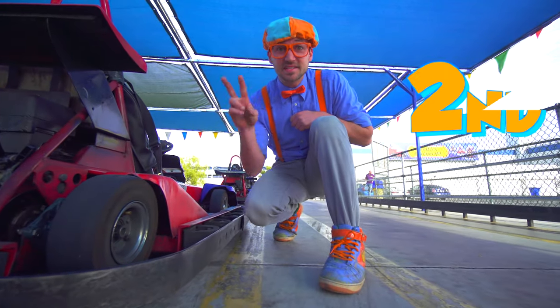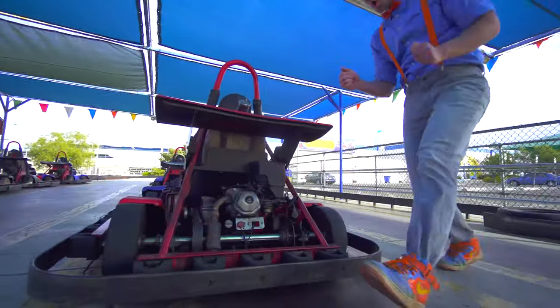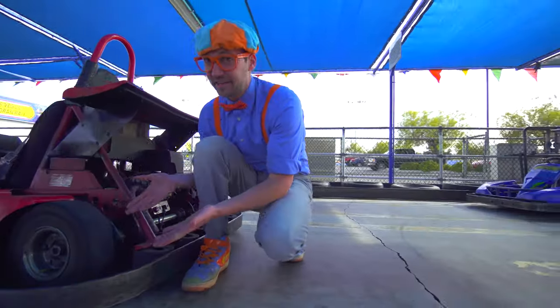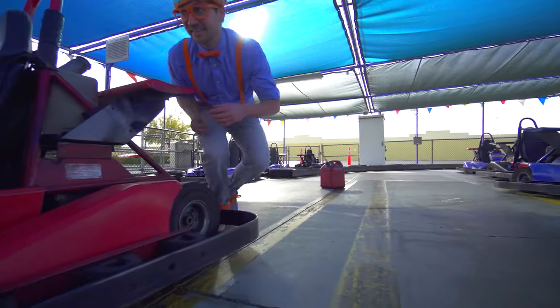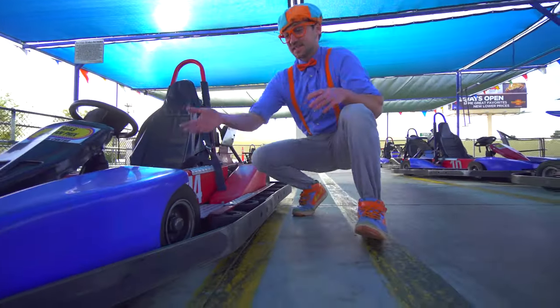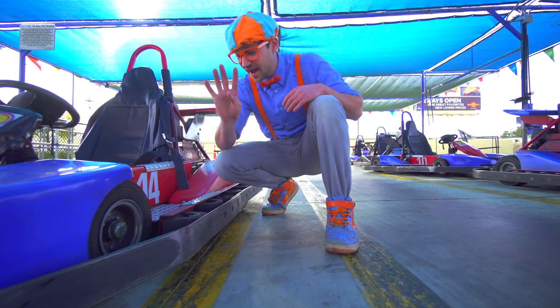This is the second wheel and tire. This right here is the third wheel and tire. Ooh, and this is the last wheel and tire. It's the fourth wheel and tire.